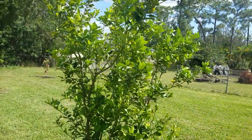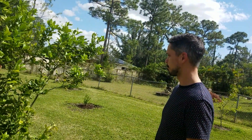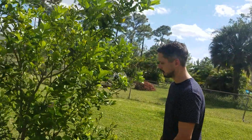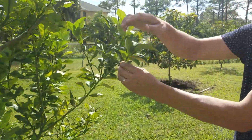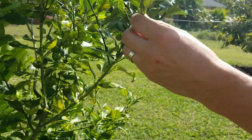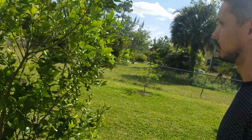This is, we think it's a bear lemon tree. We got it from a local gardener. I think I know who you're talking about. He's pretty awesome. But ultimately we have not pruned this back as much as we should have. But it's got a lot of good growth. Here's one of the lemons. They're growing pretty decent size already. Oh yeah, look at that. And these are really good lemons. Last year we had like 3 or 4 of them, and they were delicious.